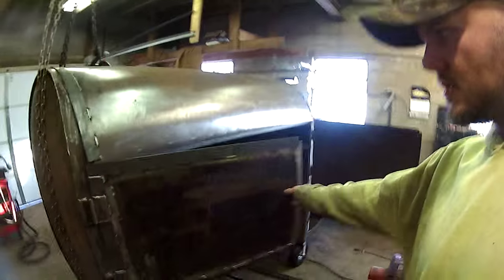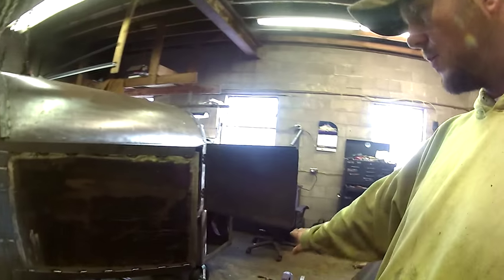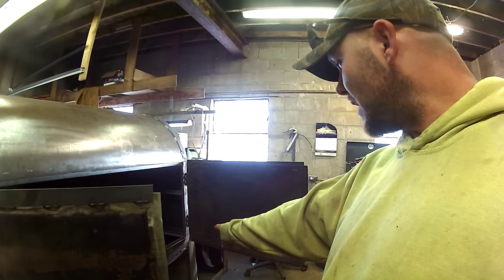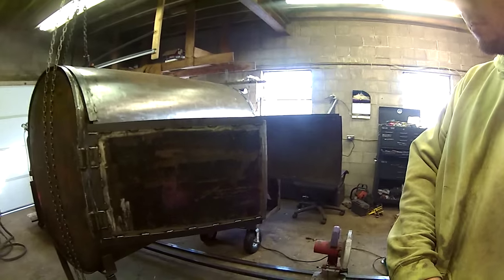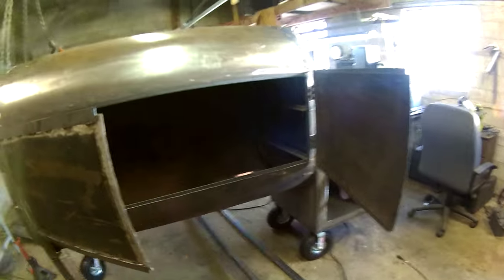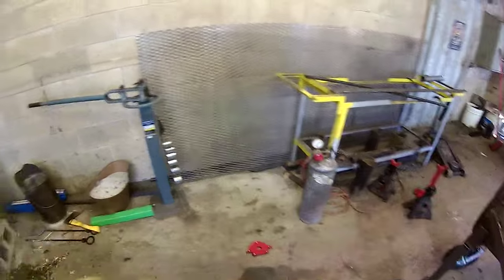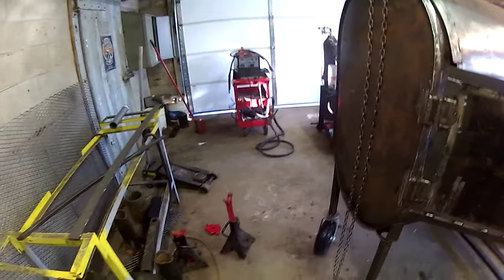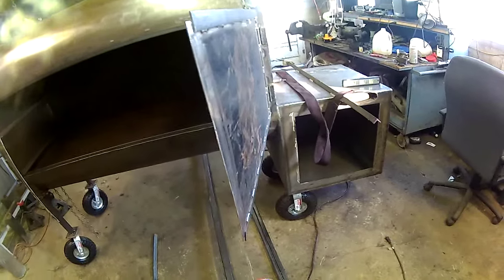My newest idea is I want to put a prep table here, but it's going to be in the way if I mount it to the smoker. So I want to mount it on a hinge here, and I want to make it to where it swings out and has its own legs here. So you can use it up against, or you can swing it out like this, or you can have it in line with the smoker itself. It'll swing anyway, and it'll have its own legs to support it on the outside. I think that'll really help this thing. I got to start cutting steel up because it's all in my way, and putting stuff together and quit talking about it.